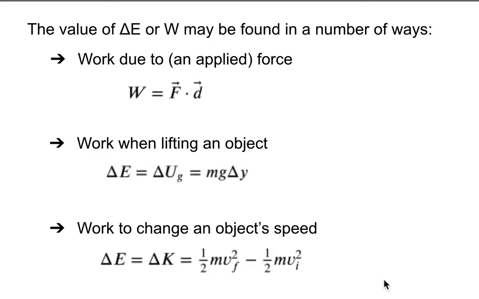But it is important to notice that you can't just subtract the values of V. Because they're squared in the formula, you really have to take the time to calculate individual values and find that change in kinetic energy. But however it is that you have found the work or the delta E, if you're asked to find power, you take that value over time, and that will tell you the rate at which energy is being transferred.